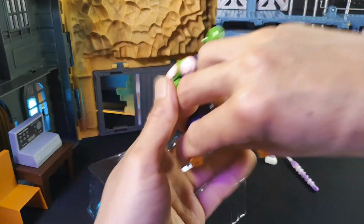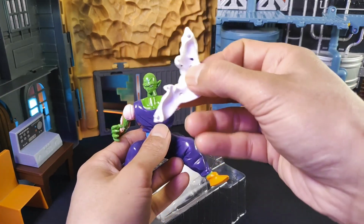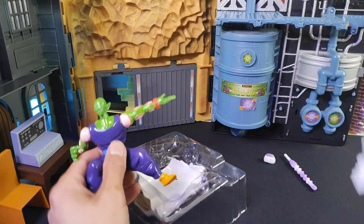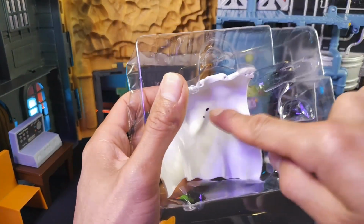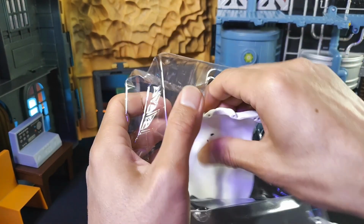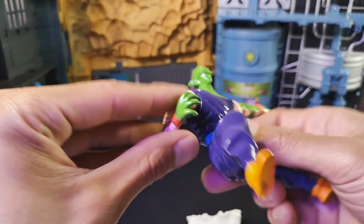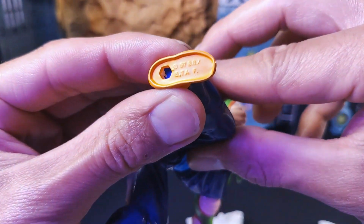But let's move over and unshackle Piccolo here. Wow, I didn't expect that. The cloak actually comes off, and later you guys will see why that's kind of an issue. Looks like there's a little bit of paint transfer from sitting in this thing for a couple decades. I wouldn't say it's mint necessarily, but it's still in really good shape.